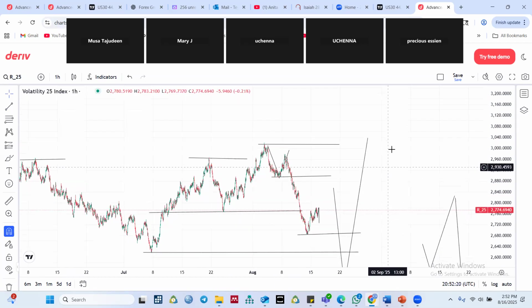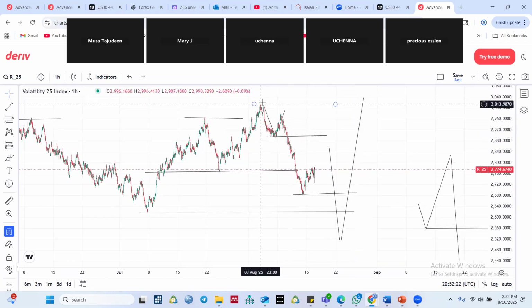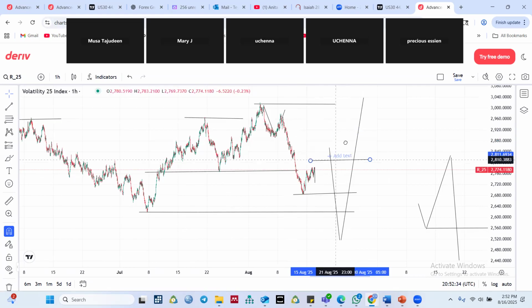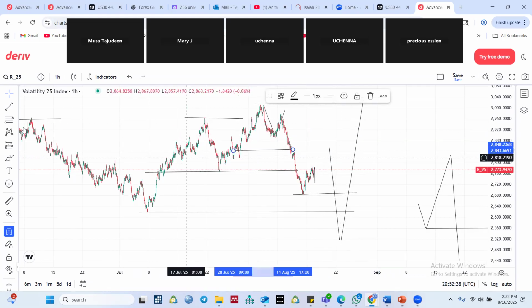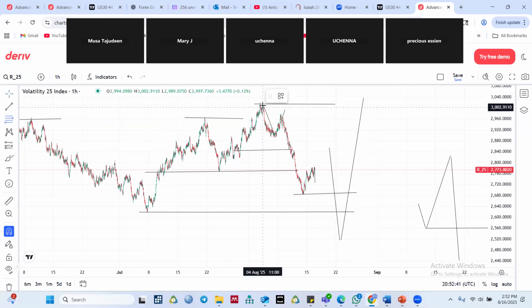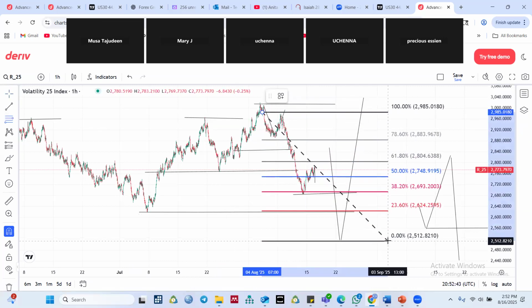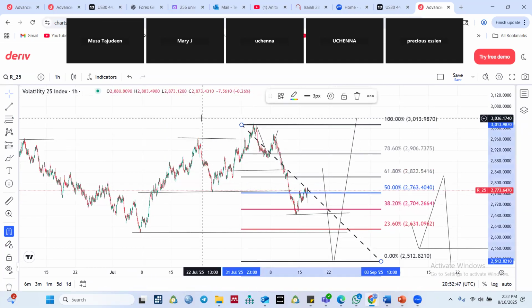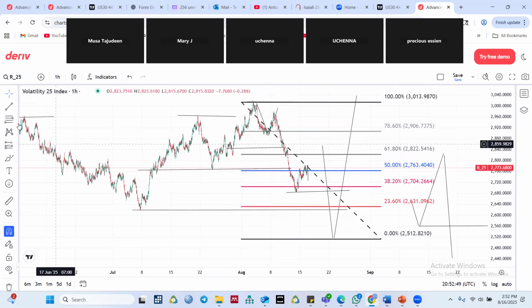But why would this high be protected? Why would this high not be taken out after this external low has been taken out or change of structure has happened? Why will it not? If we get enough liquidity around this zone, within this range. So we are now going to have a new range from this high to this low. In case we break that external low, we are now going to have a new range like this.